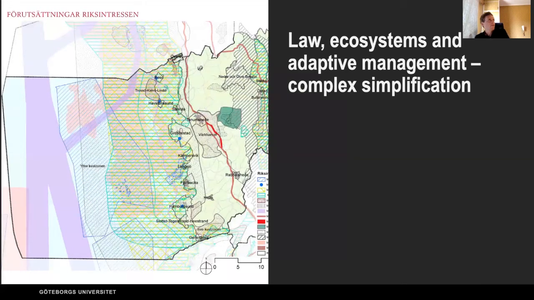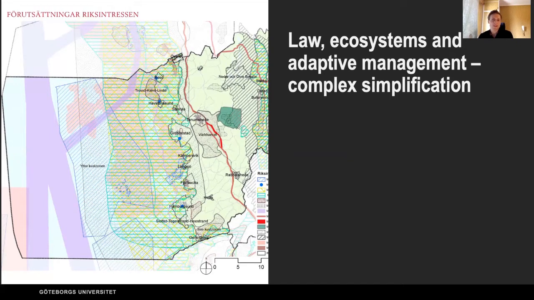And as the title of the talk was How Law Shapes Nature, I think I should say something about that as well. Ecosystems are complex, and social ecological systems are even more so. Accounting for all different aspects of these systems in management is impossible. Rather, lawmaking entails a type of simplification of social ecological systems. These complex systems become simplified to, in a sense, become legible for human administrative systems. And this process of simplification isn't as simple as it may sound. It is rather a complicated and complex process.